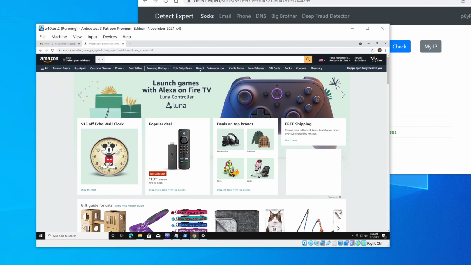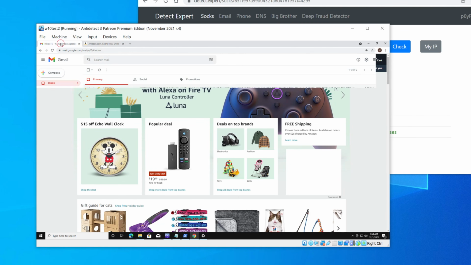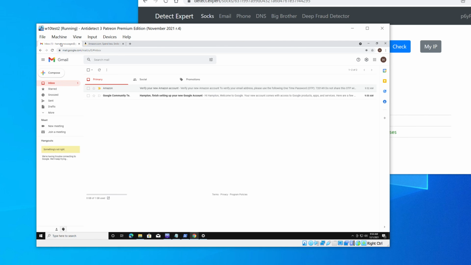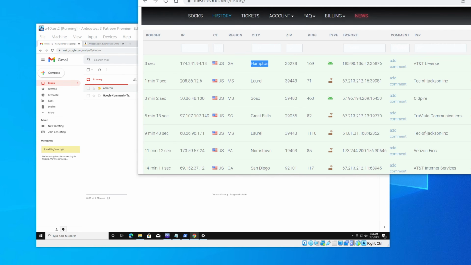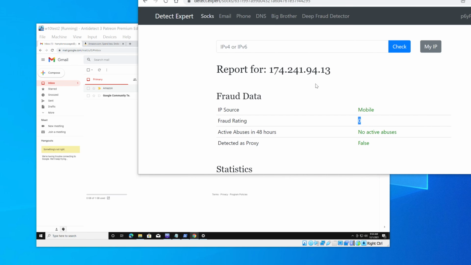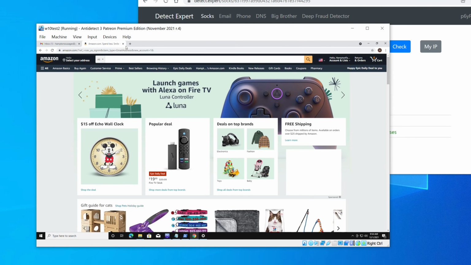So now, as you can see, the Amazon works, a lot of Gmail accounts from the same system work, and it all depends on the IP address. We have found a good IP address and everything works smoothly. So, thank you for your attention. I hope you will follow my guide, and if you fail, don't be sad. Try again with a good IP. Thank you so much for your attention.